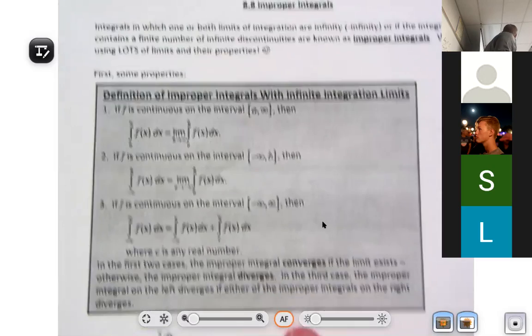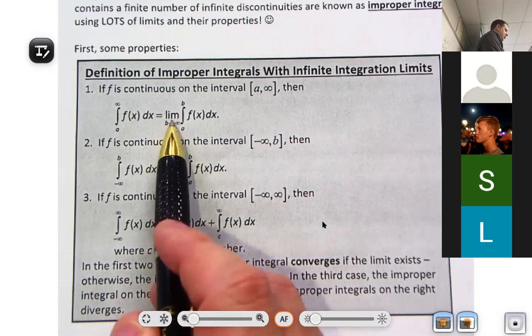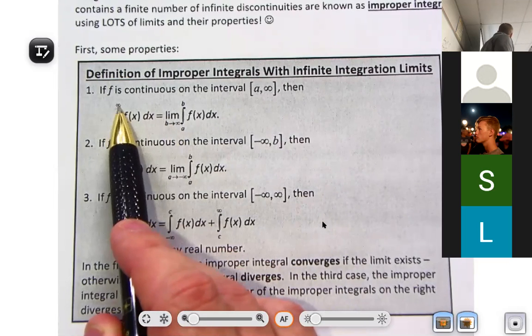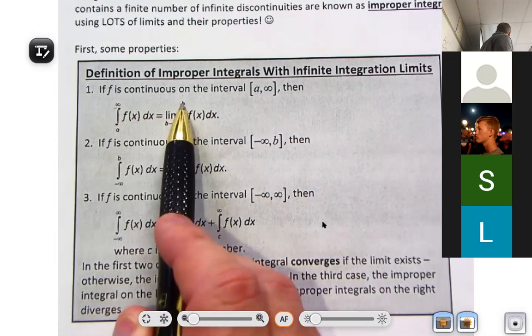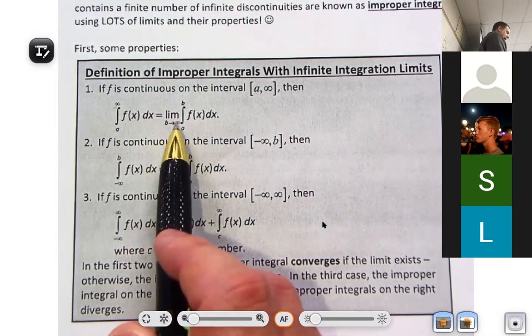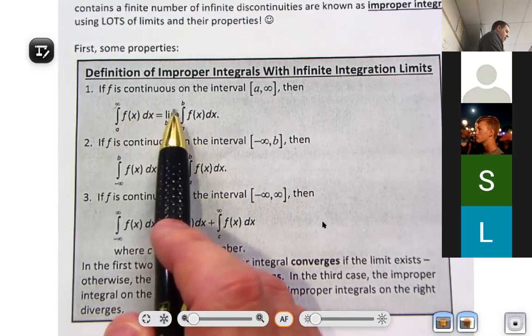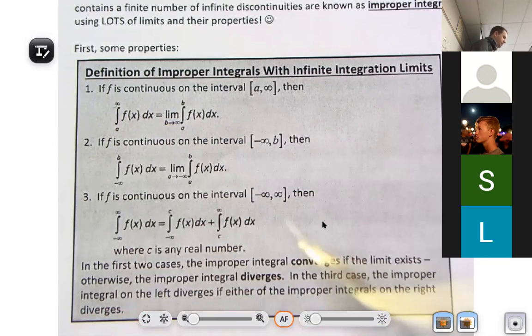What's going to happen is if you look at this gray box right here, if one of the limits of your integral happens to be infinity or negative infinity, that introduces a limit. Notice how we write this notationally. We don't put the infinity here, but we actually replace it with a letter, either A or B, depending on our lower or upper limit. And we take the limit as that letter approaches infinity. And so that's how you deal with the infinity being either the lower limit or the upper limit. You introduce a limit and have that letter approach the infinity instead. And then we pretty much tackle the problem the same as all the others. We just have to deal with limit properties, as you'll see.